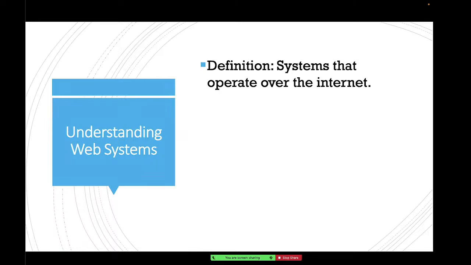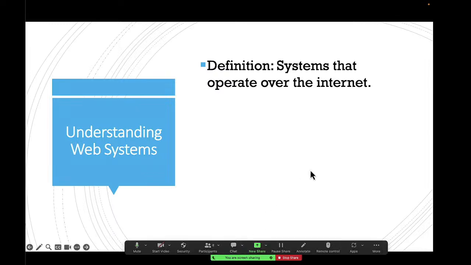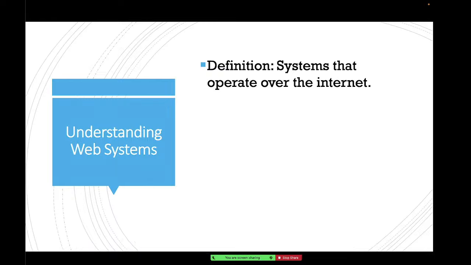So as I said, it will operate on the internet, but we are the users, and we are the ones who will need to use these things even though they are on the internet. So to access a web system, you will need software that will enable you to send a request to the internet, get it back, and then present it to you on the gadget you're using, either a phone or a computer. So that software is called a browser.